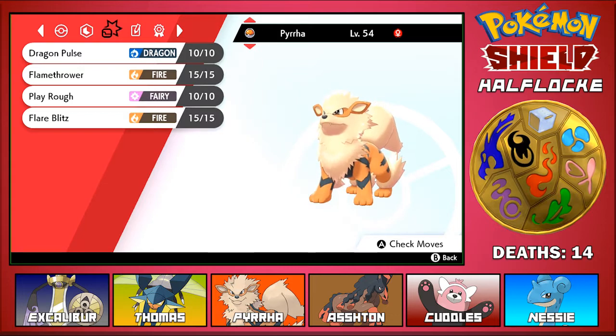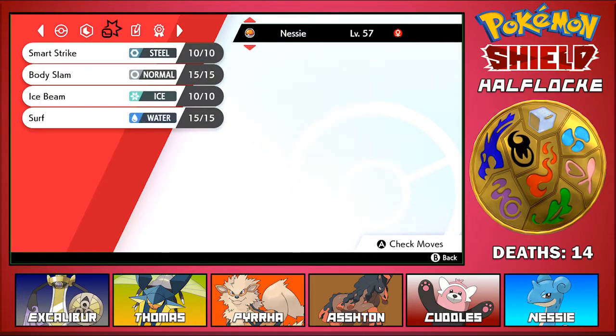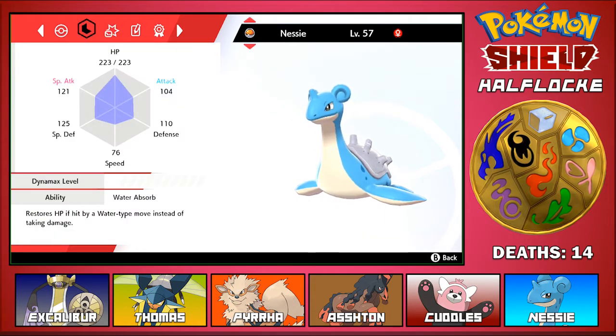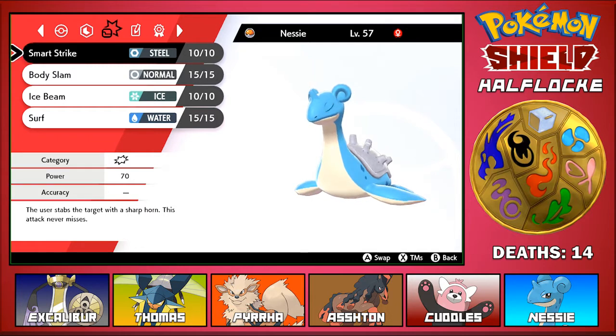Pyrrha is the same. Ashton is the same. Cuddles is the same. And I taught Nessie Smart Strike because it is a decent steel move, and she should resist a lot of the fairy types. Her physical attack is not the greatest, but it's not awful. It's only like 17 points lower than her special attack. So she's pretty well-rounded, and also steel typing, naturally. And it will never miss, which is another good thing.